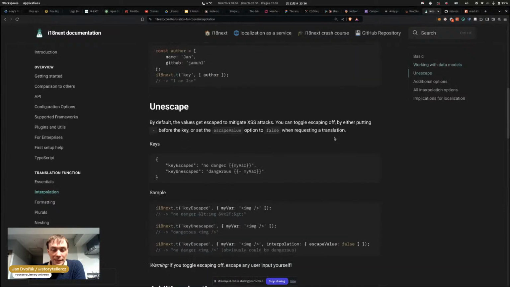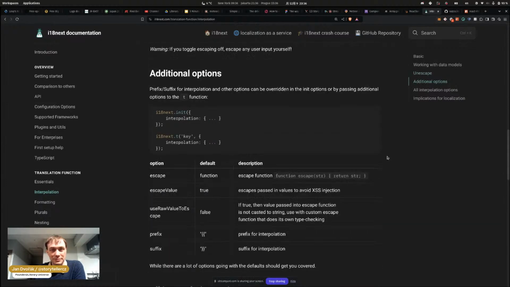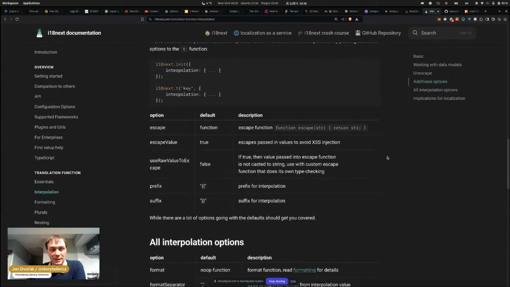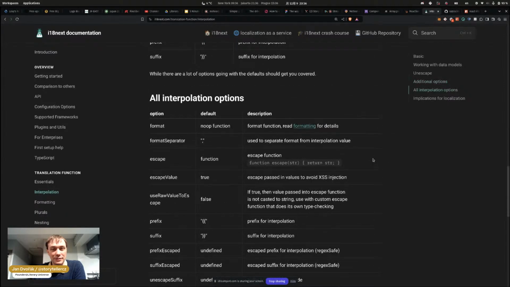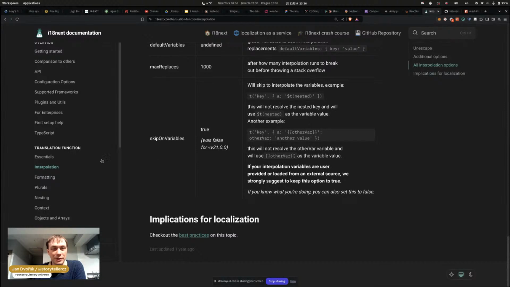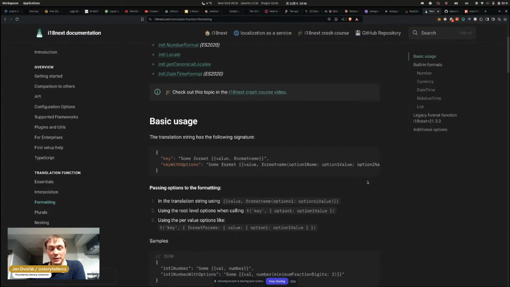This is the thing that really grinds my gears. And it does have some stuff here that's quite advanced. But for me, unless it uses, okay, so it uses the Intl API for a lot of these.